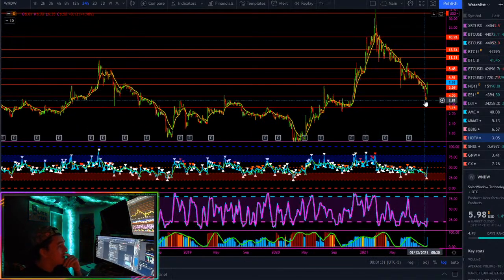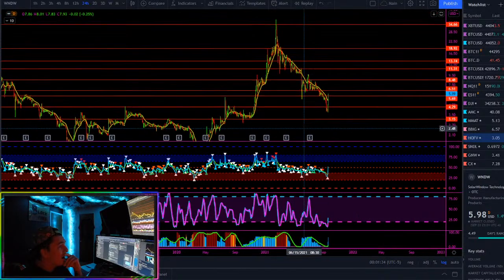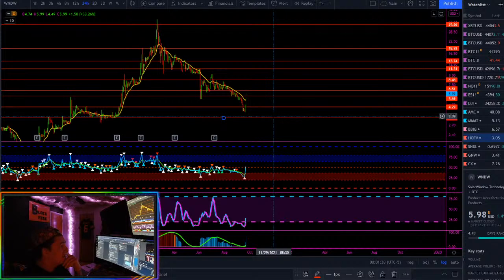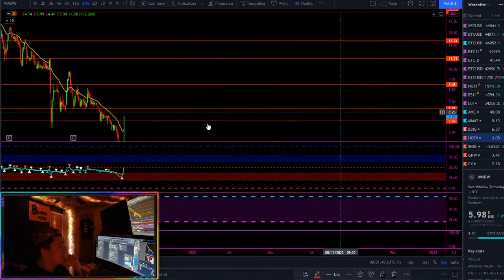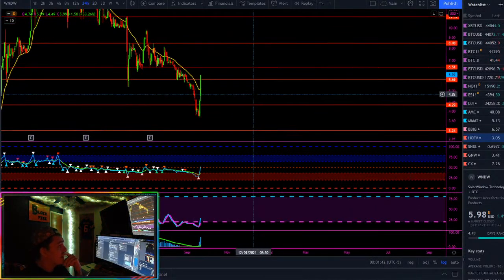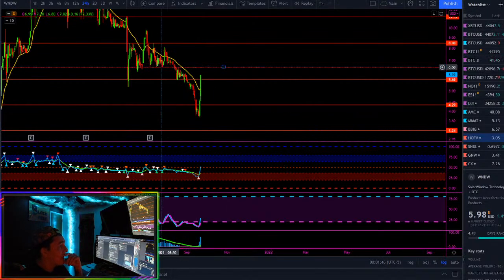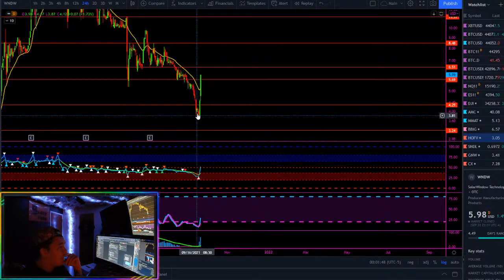Macro high or low could definitely be confirmed right now. Continuation. I'm going to be looking for continuation on this one. I did some analysis in the past on this, and it does look like it is looking for a reversal. And it does look like my prior analysis before the last 2 days was correct, with continuation far below those targets that we were talking about here for WNDW.